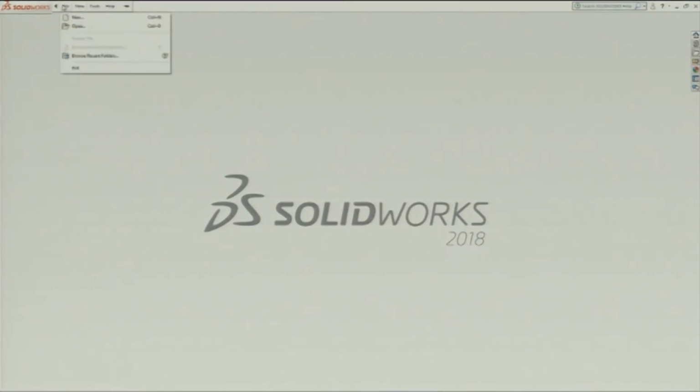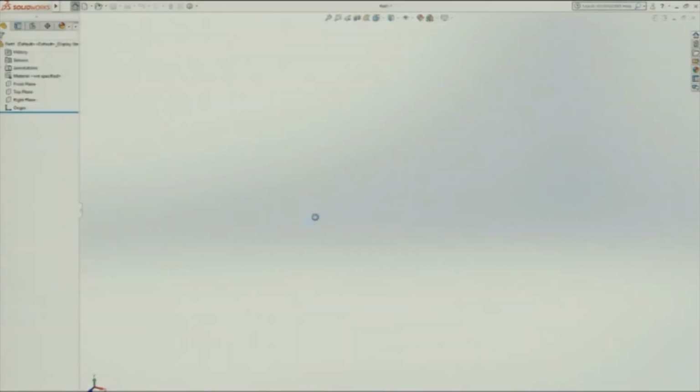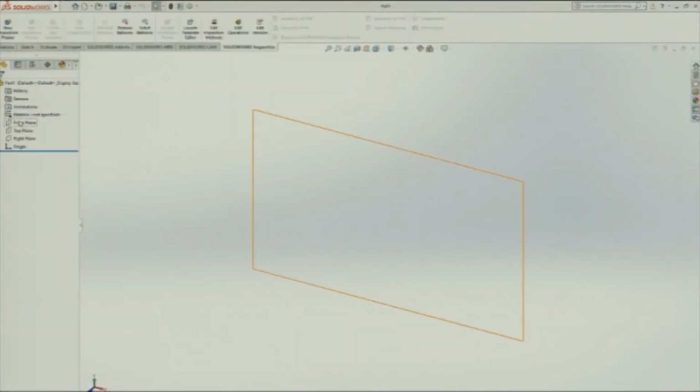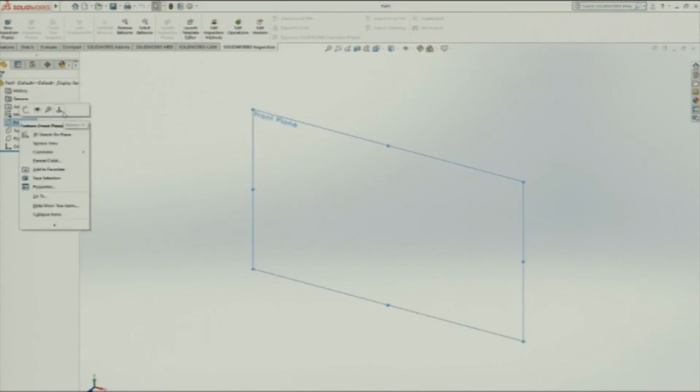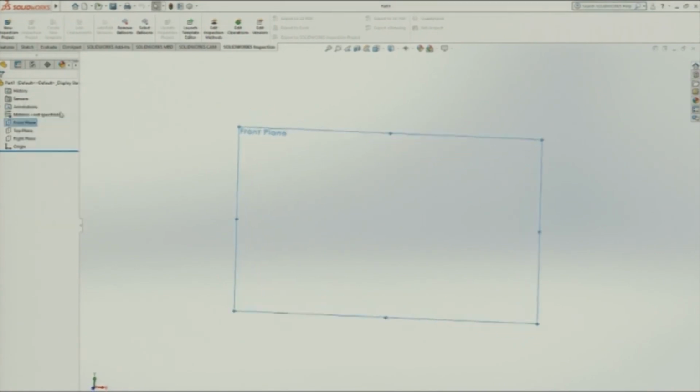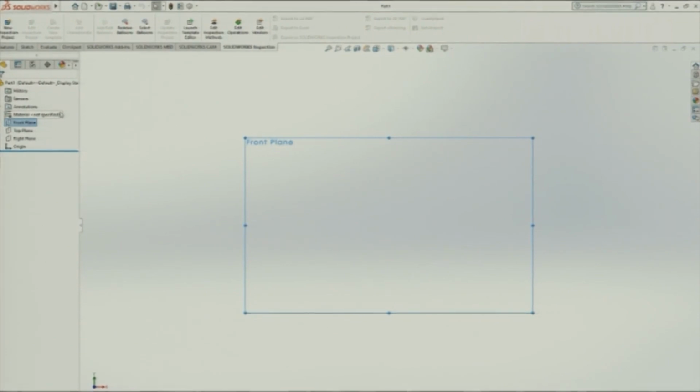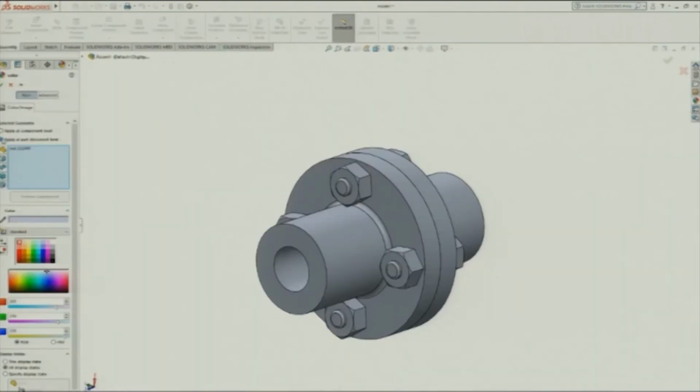Starting with this is the basic window. Let me click on home once again. This is the basic window of SolidWorks for the part, and we know that we can select multiple planes here. I have selected the part again, and I am going to make a complete assembly. Which assembly I am going to make, I will just show you. This is the assembly that we are going to make.